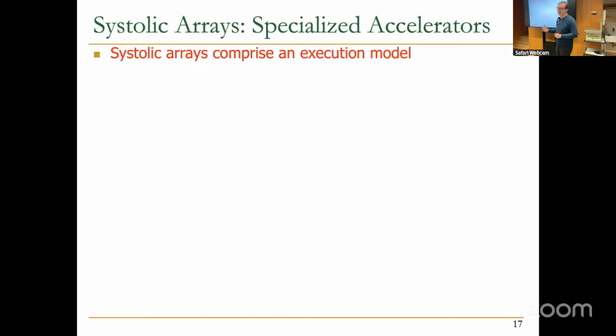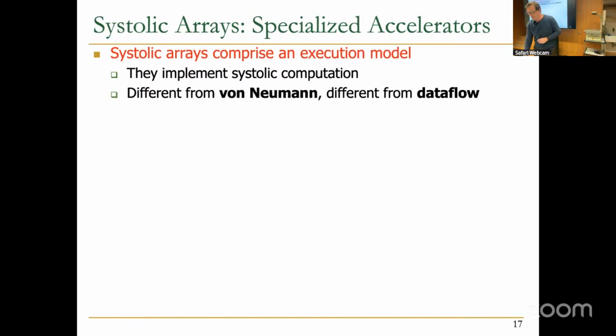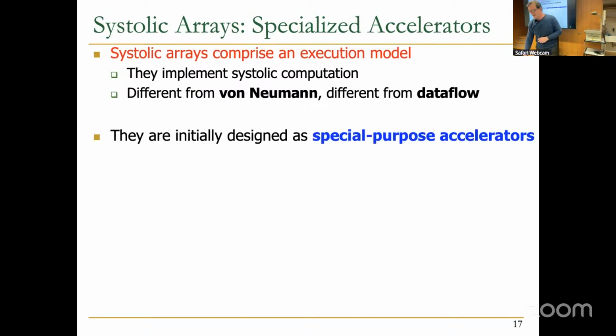And they're really not like GPUs or SIMD, they're an execution model. Essentially, they implement an execution model called systolic computation. This is different from von Neumann, different from data flow, and different from what we looked at with GPUs like SIMD, SIMT paradigms. And they're initially designed as special purpose accelerators, and they're today used as special purpose accelerators also.